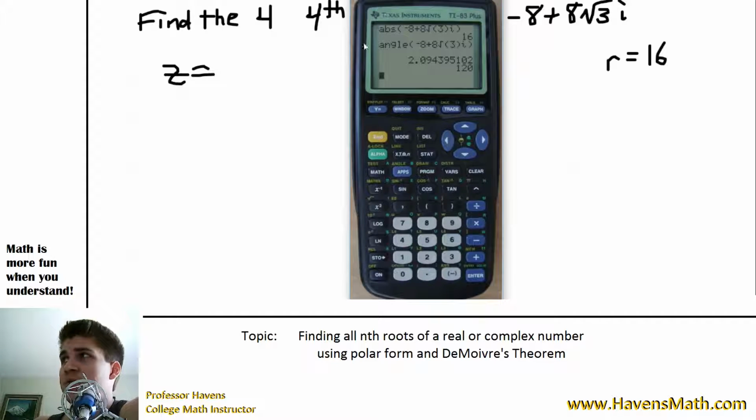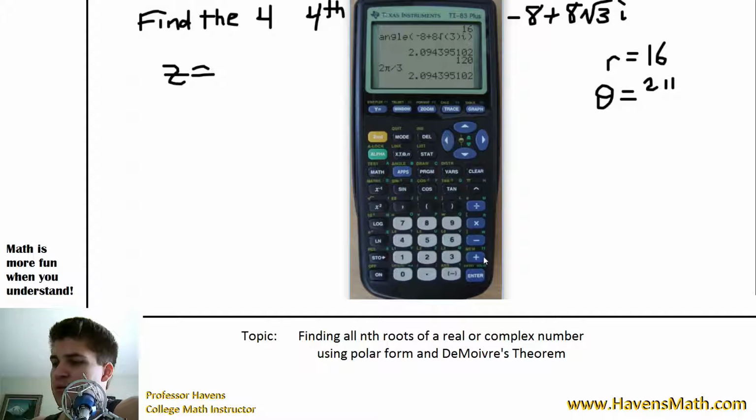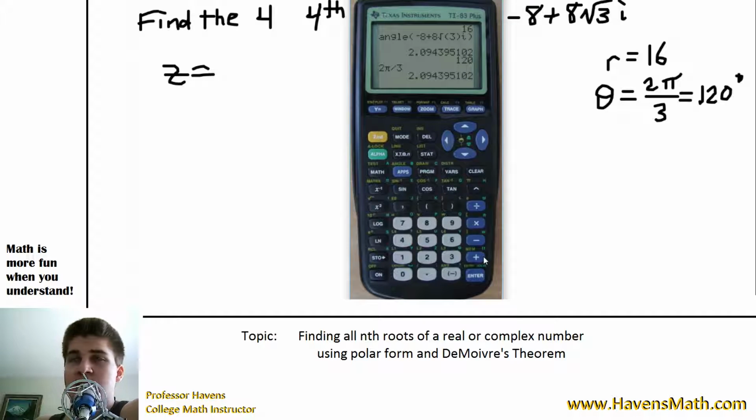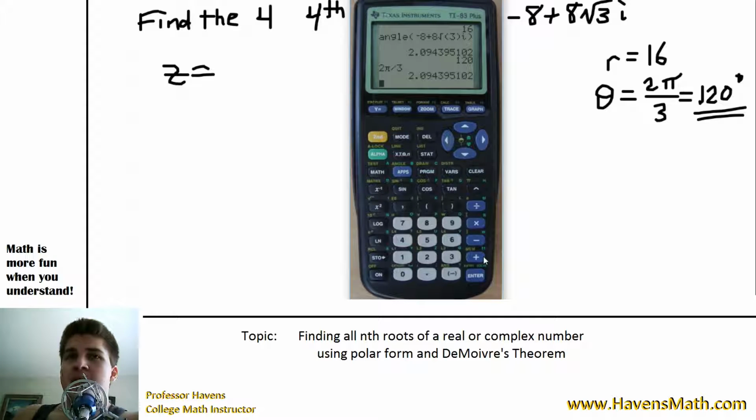So this value was actually 2 pi over 3. If you wanted to do this in radians, you could just use 2 pi over 3. Double check: yes, 2 pi over 3 is exactly the same as that angle. So theta is equal to 2 pi over 3 if we're in radians, but if we're in degrees, we would use 120. And again, I like to do degrees. I just find it a little bit easier to graph and we don't have to do all the conversions. It's good to know your radian mode, of course, but just for these problems, I like to use degree mode.